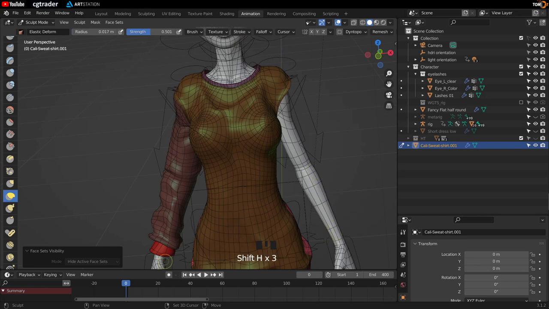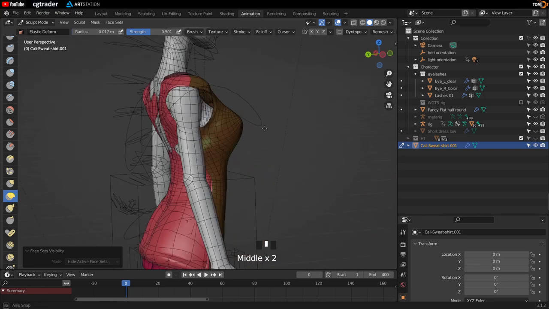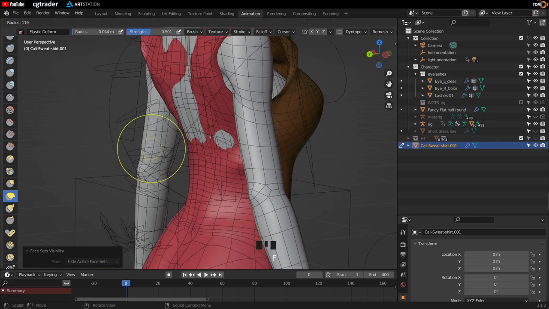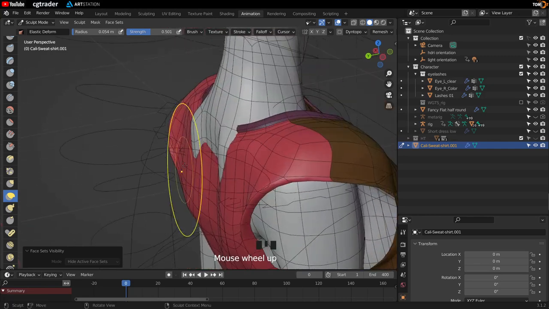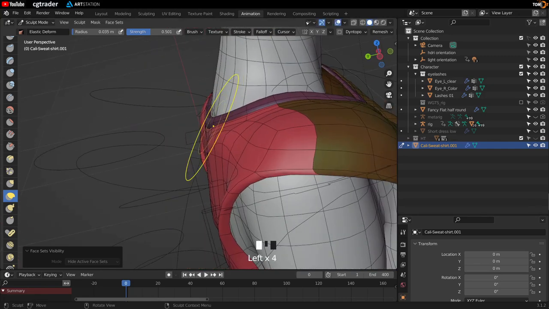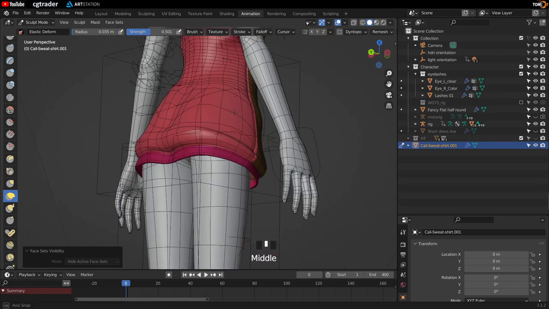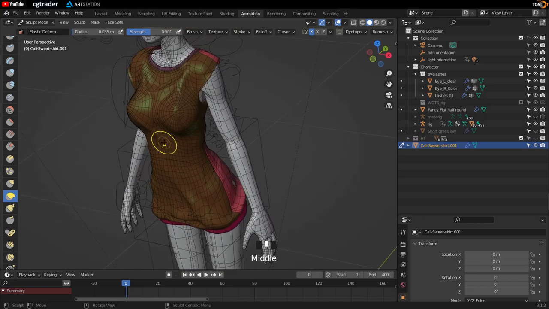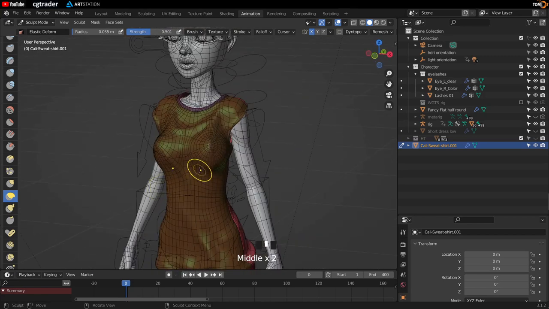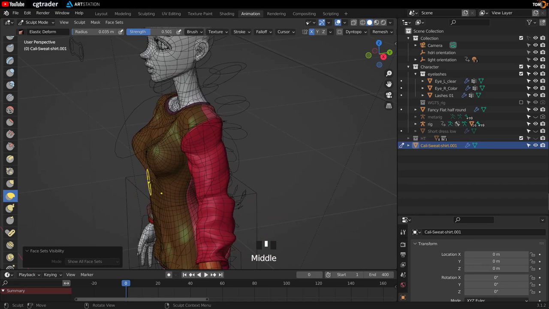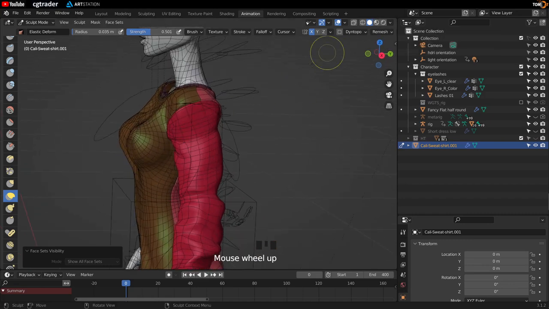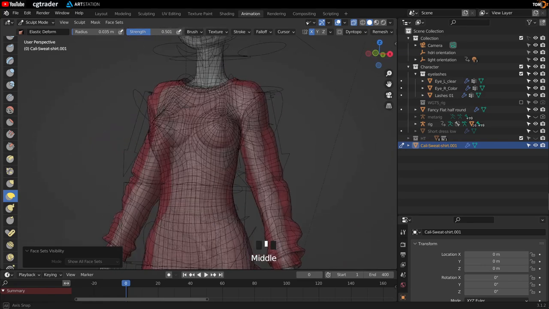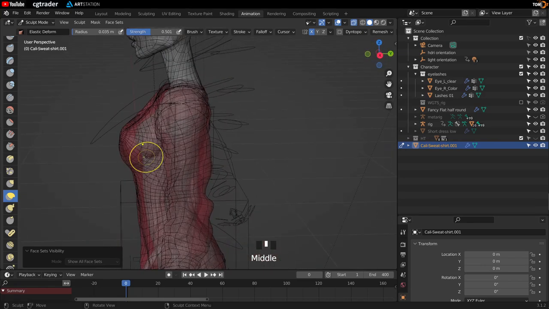Okay, that's Alt-H, and then let's hit Shift-H to hide the sleeves now, and do the same thing. Let's just sculpt this middle part to fit nicely. Going pretty rough here, just want to make sure everything is outside. Oh, I should have mirror turned on here. Okay, so that's pretty good. Alt-H. Now you can see, if we go to X-ray mode, it's way too big. So we're going to try and shrink it to make it fit.